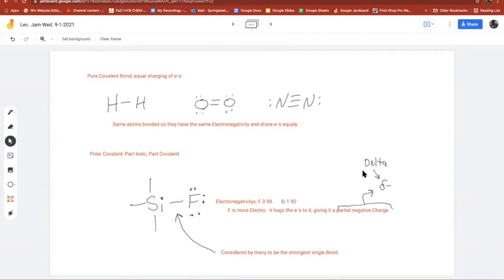So I'll come over to my structure and say that fluorine's hogging all these electrons. It's going to have a delta minus charge, partial negative charge. What about the silicon? Would it have a charge, do you think? Yep. I like to represent positive as blue. Silicon's going to be partial positive. So the thing that makes the silicon-fluorine bond so strong is that there's some covalent bonding that holds it together, sharing of electrons. And there's also ionic bonding. The delta negative of the fluorine is attracted to the delta positive of the silicon.